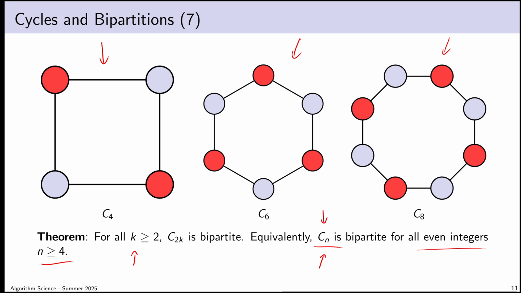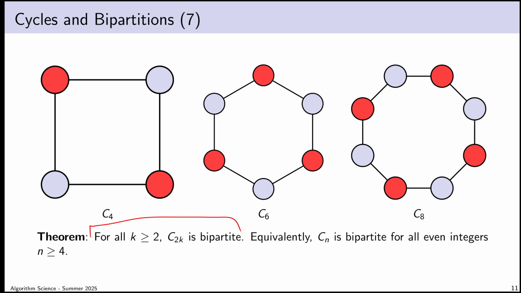So I'm going to state the theorem in terms of a surrogate variable k, and I'm going to talk about C2k. So notice that if I think about Cn for an even integer n, there is a way of writing n to be equal to 2k, because any even number can be written as 2 times k for some value of k. By framing the theorem this way, it allows me to write an induction proof where k just counts up in steps of 1.